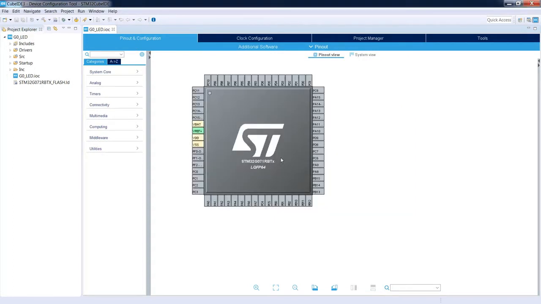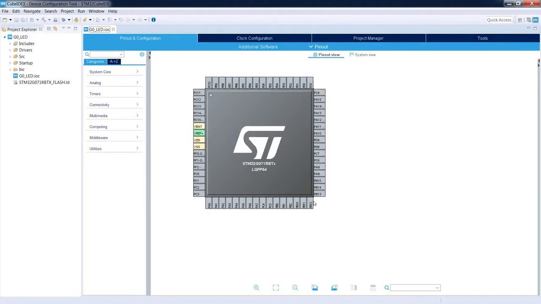In the central point, we can see the selected microcontroller and all of its pins. Yellow pins are related to the power supply. Unused pins, free to use, are marked as gray, as you can see on the screen. The other colors mean that the pin is already assigned as a power pin or some reference pin, as you can see on the screen.